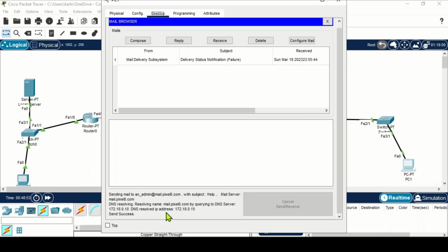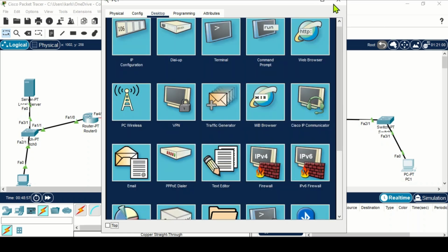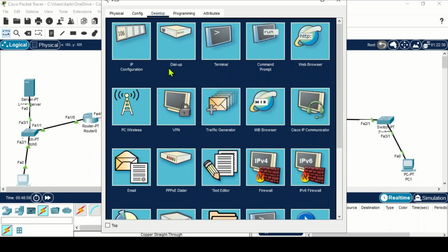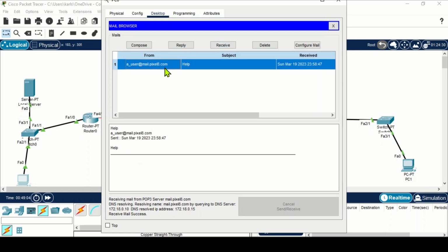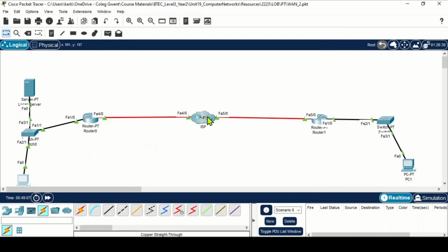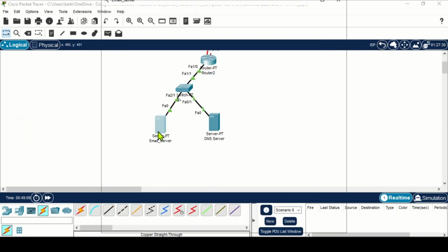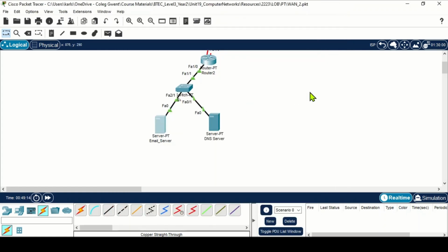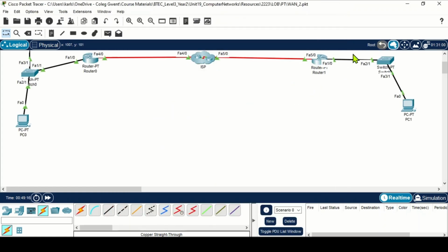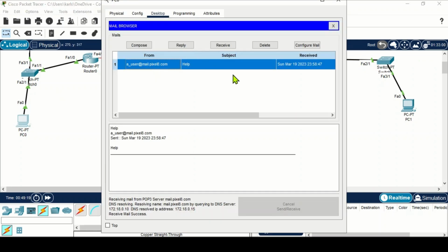Right, send success. Email receive. Aha! There we go. So we needed to make sure that our email server had a DNS entry as well. So there we go, help.